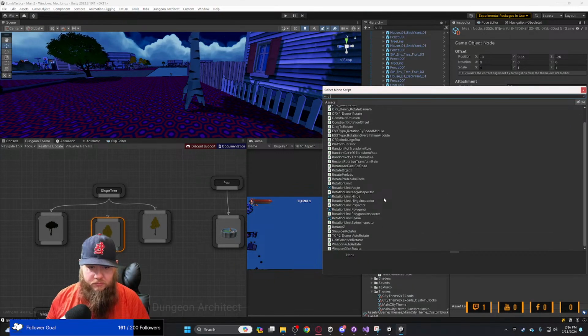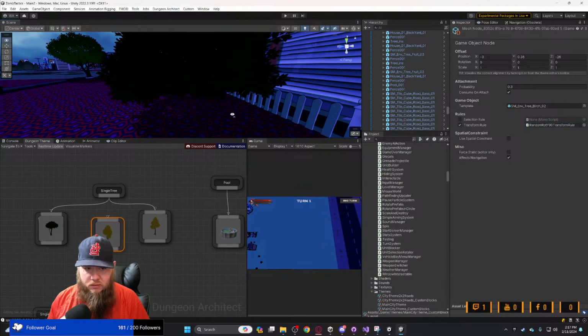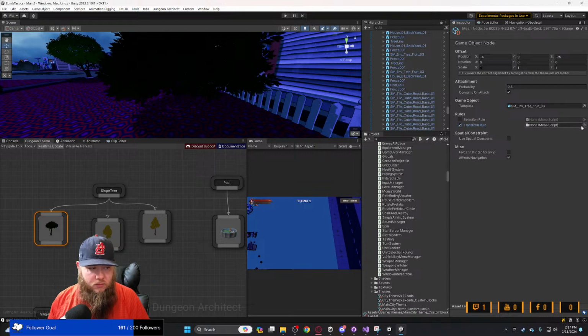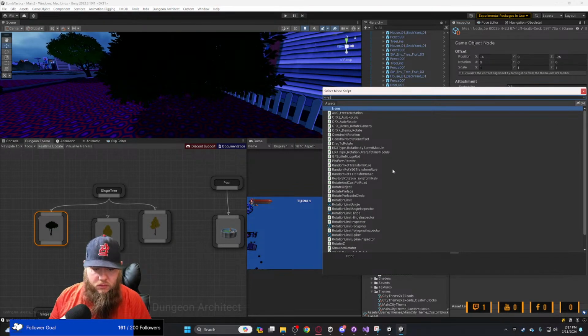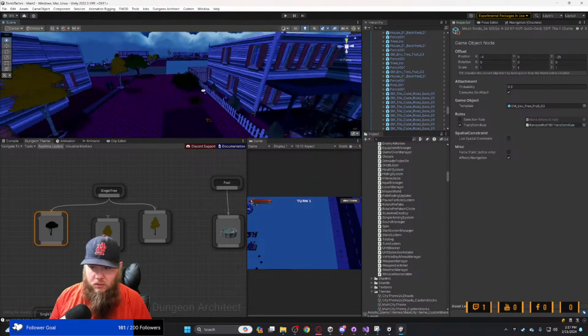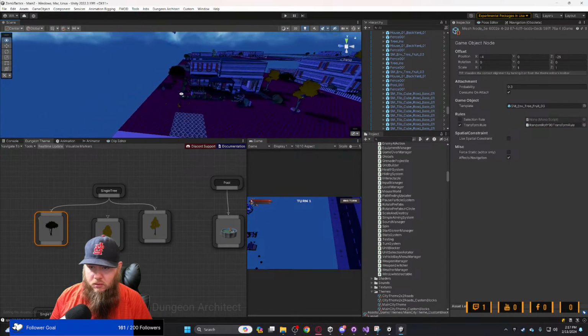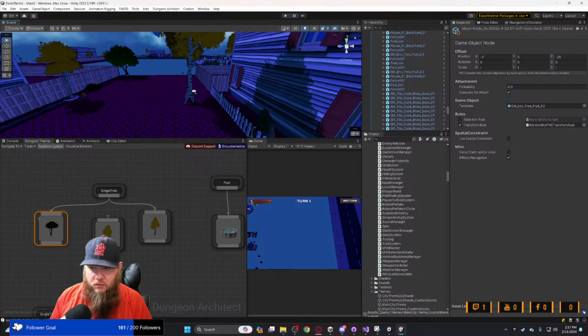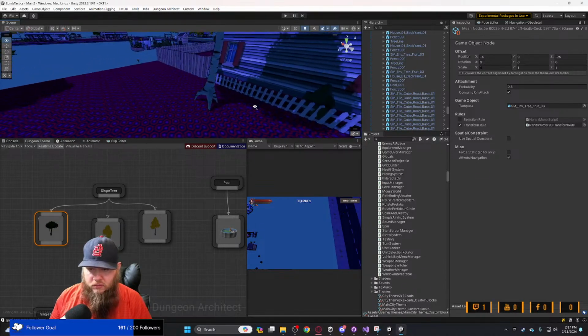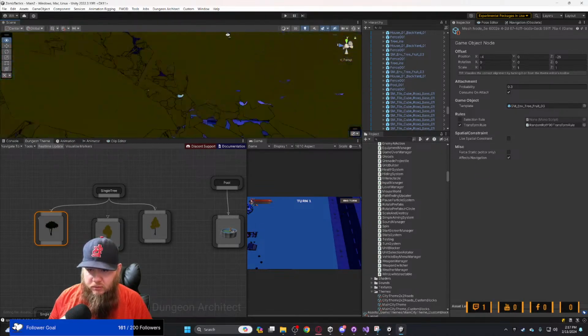Let's do random 90. So it's kind of big root in the front there.